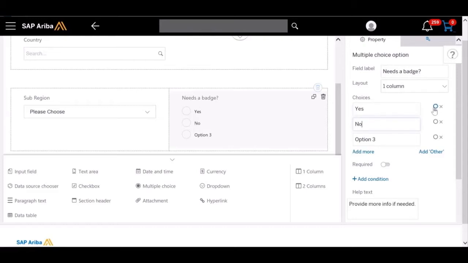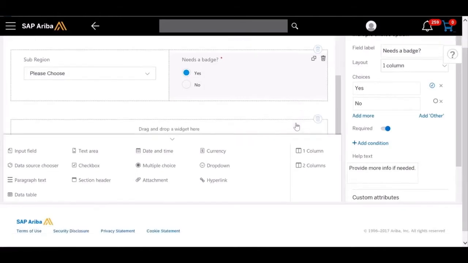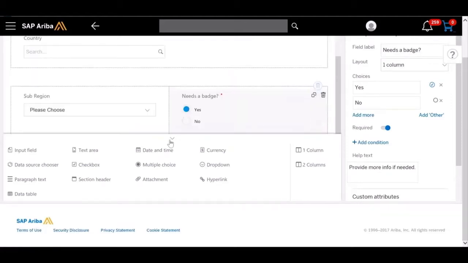We're going to default to yes, and we're going to make this required. We know that a process needs to happen if a badge is needed, so we default to yes, so that we default to doing more things than we need. That way we don't get down the road and all of a sudden someone shows up without a badge. Now we're going to get rid of this last panel down here.